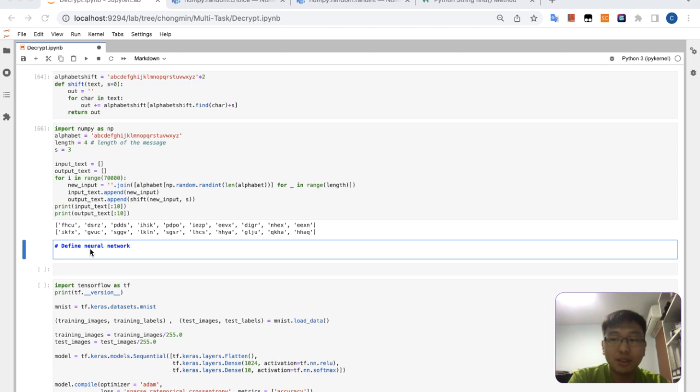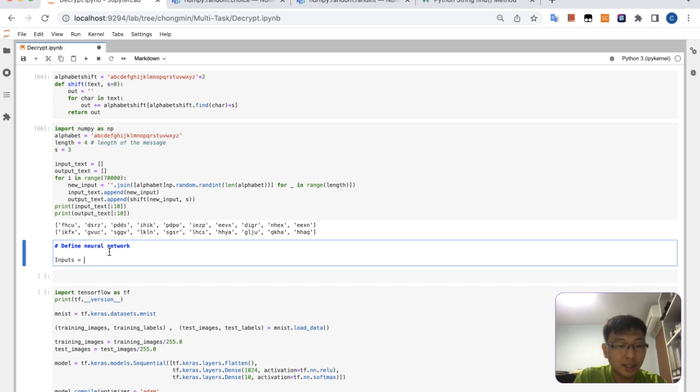Is it better to use 0 to 25 for input? Oh yeah. We will need to do some form of mapping from the numbers to embeddings later, because the neural network doesn't accept letters as input. You need to convert them to numbers. You're right. So inputs will be the letters, which will be converted to numbers.